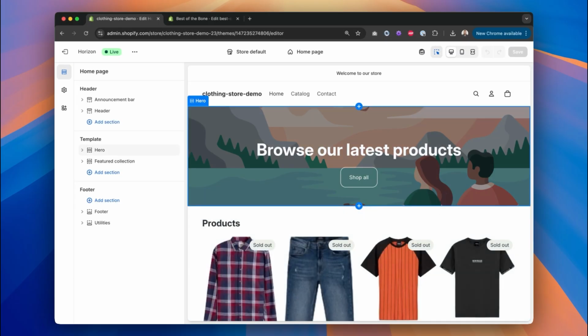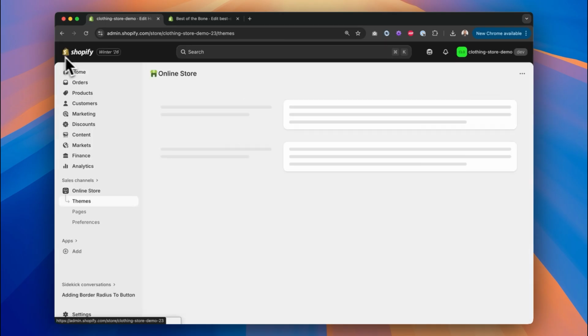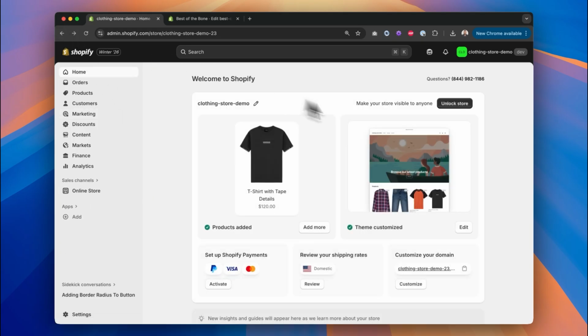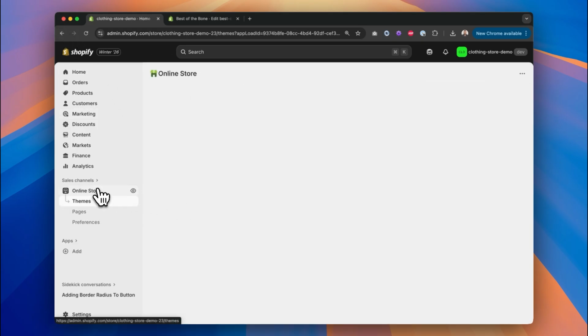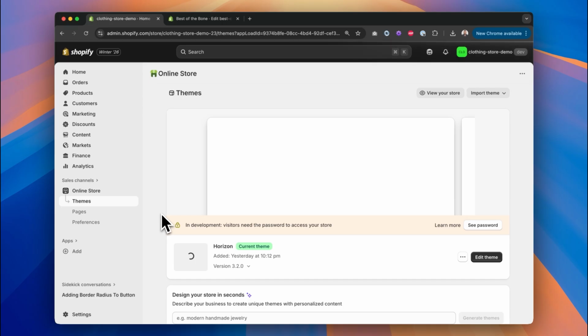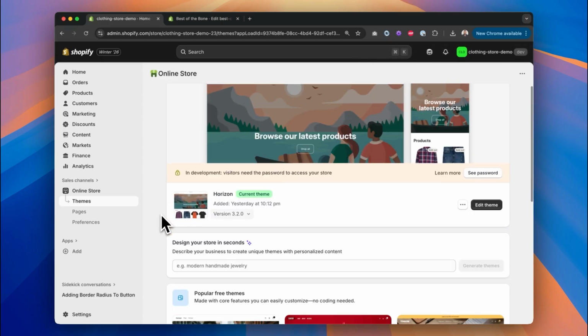It is the user interface that we use to customize our theme and therefore our storefront. As you should know on Shopify, a theme is basically a design template for your Shopify store. How I got here, just to backtrack a little bit, from the home page, I went to the online store sales channel, which automatically opens up the themes section. And I only have one theme installed right here, which is Horizon, which is currently the default theme at the time of recording.